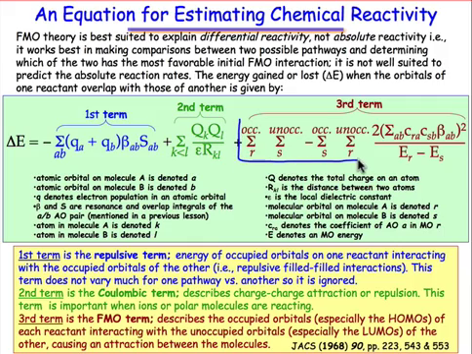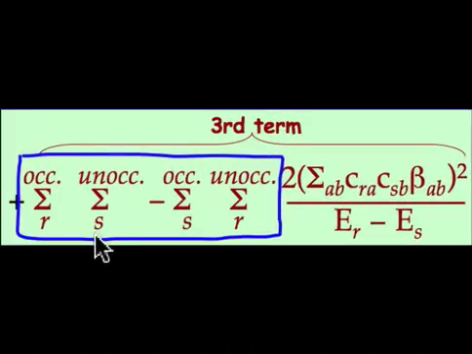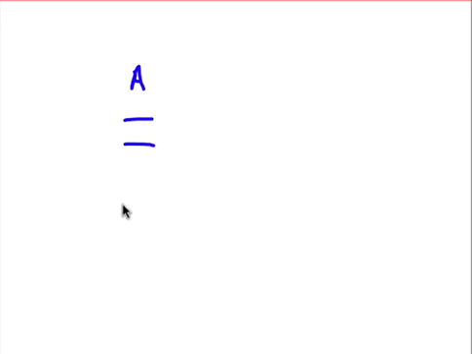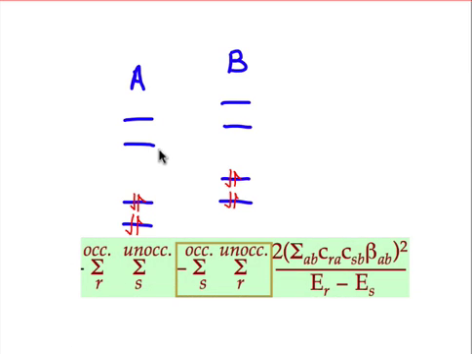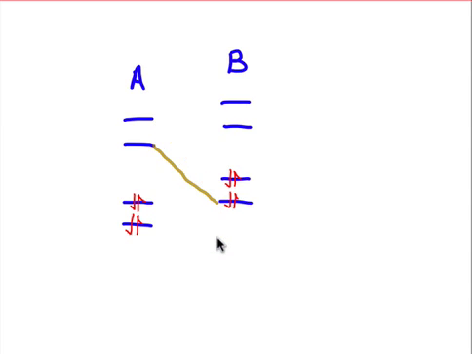And finally, working our way outward with this third term, we need to figure out what all of these summations represent. Once again, a picture is going to help us to understand those summation terms. Consider a pair of reactants, A and B, and all the molecular orbital levels that are associated with those two molecules. Some of these levels are going to be filled with electrons, and others are going to be empty. And what we need to consider, and what those summation terms are, are all of the possible filled-empty interactions. We need to consider that for all of the filled levels on A interacting with all the empty levels on B, and then we need to turn that around and consider all of the filled levels on B interacting with the empty levels on A. At the end, we look for the smallest HOMO-LUMO gap, because that's going to be the case where the energy between r and s are the smallest, and that's going to be the most important term in that equation. That's the FMO result.